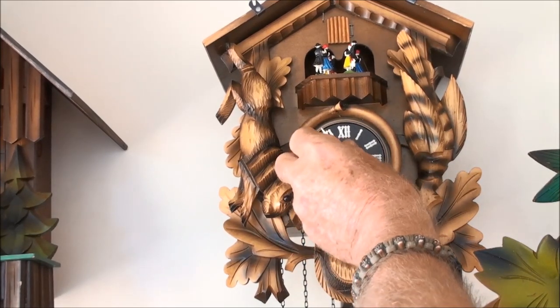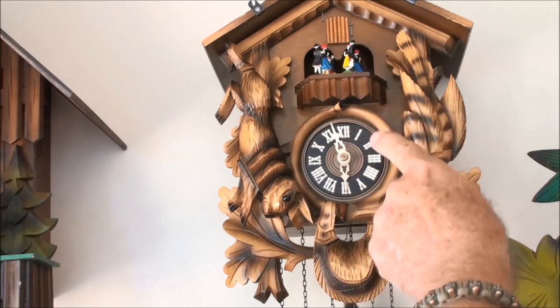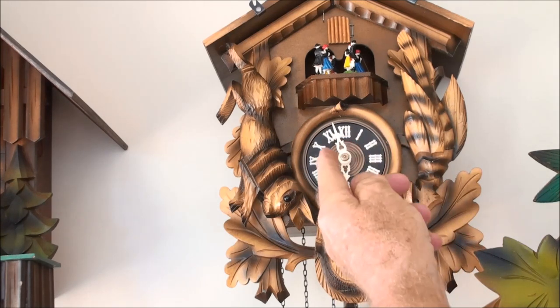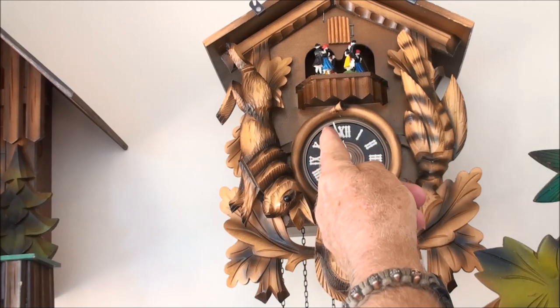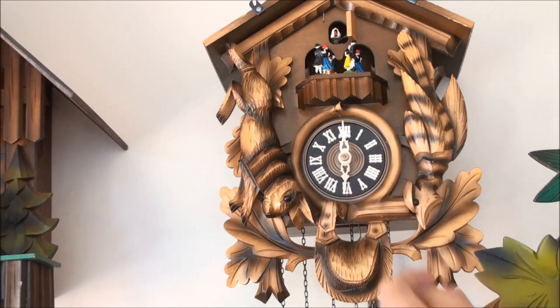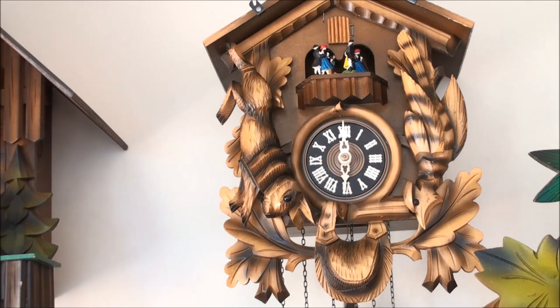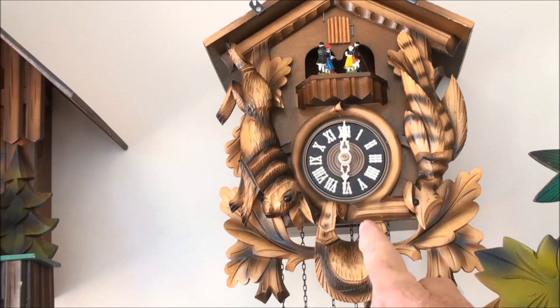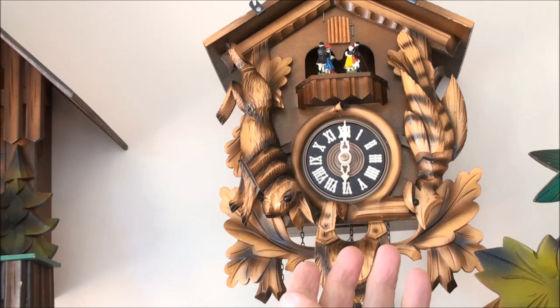Okay, now listen. So that jerked a little bit and it had a clink. That's because it was stuck and the hand will not move any further until that happens. Now, it's been triggered, the music. Now, for what little they know about this clock, the music hasn't played for quite a while, and so the music box has been the main problem with this clock all along, besides that the winder was wore out.